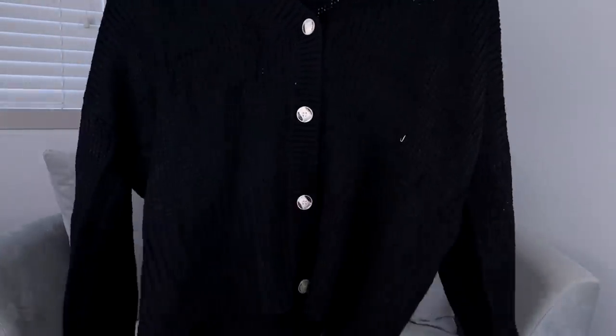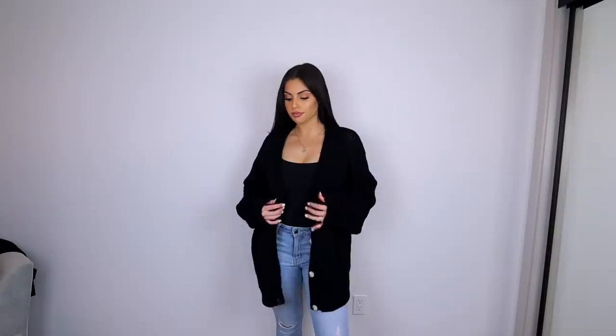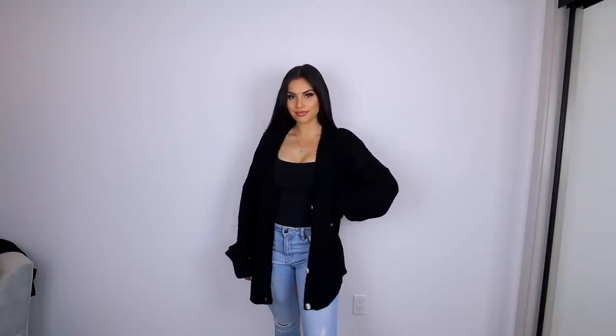Also from White Fox Boutique, I got this chunky black sweater that has buttons all down it. It's in a size small/medium and it's very oversized and slouchy. I mentioned in my last haul that I want sweaters like this to throw over dresses. It doesn't get that cold in LA but back home in Ohio it gets cold with snow, so this is great for when I travel back home. It's called the Book Club Cardigan — I love that name.